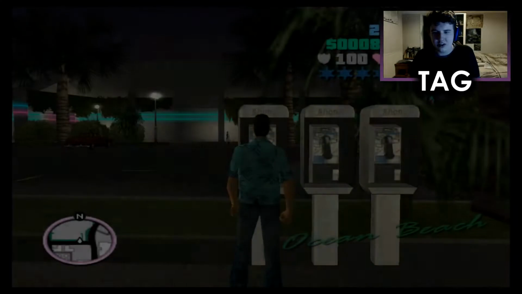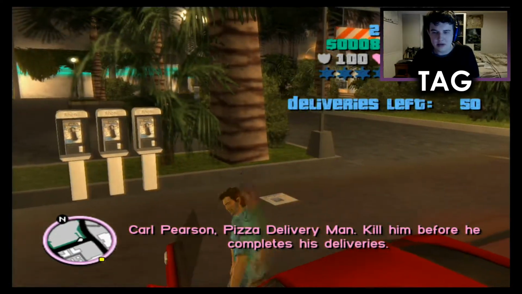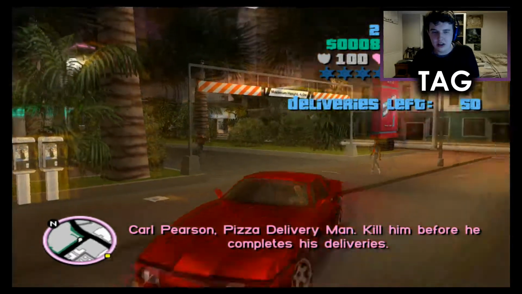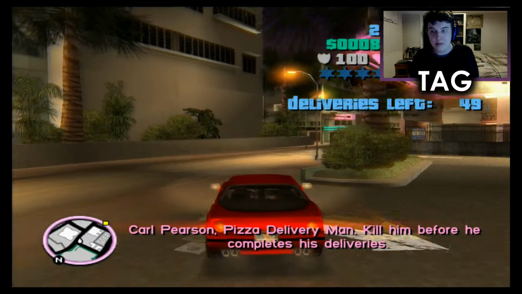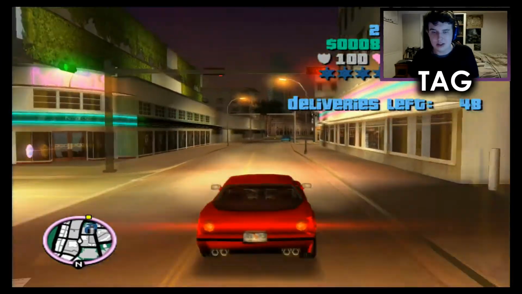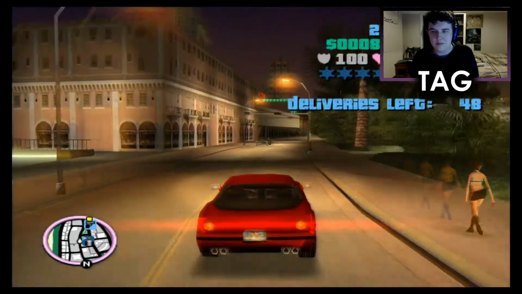Okay, so obviously the call was Mr. Teal because we took the phone call. Carl Pearson, pizza delivery man, killing before he completes his deliveries. So like I said, I've tried pretty much everything I'm doing minimal in this episode, which is all the side missions and all that. And this was pretty easy, to be honest.